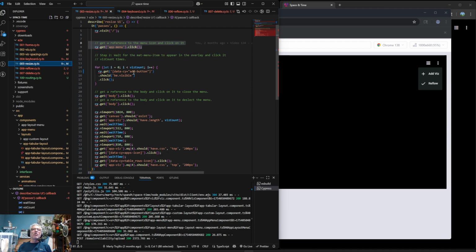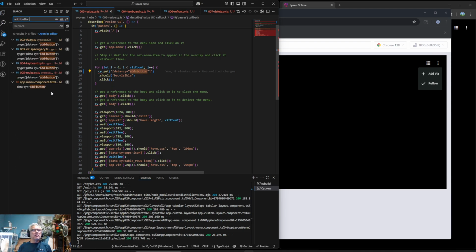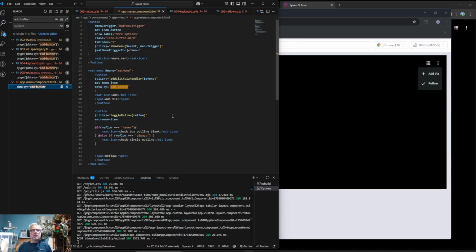Okay, so I actually created an add button. So hopefully I created a reflow button as well. The other day we had to fix all of these tests because they were all broken because there was a second one.